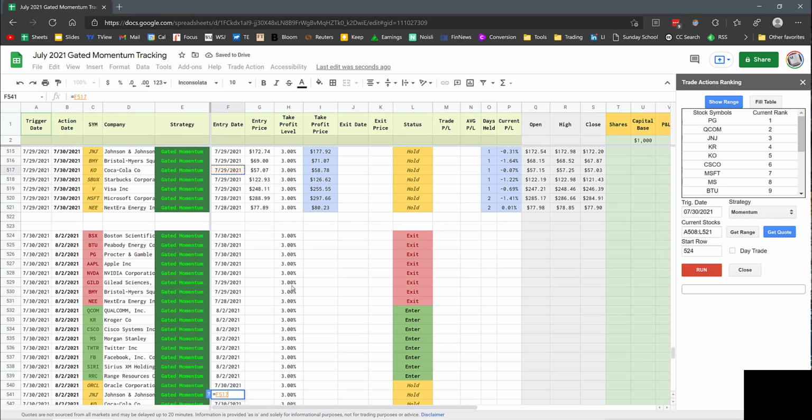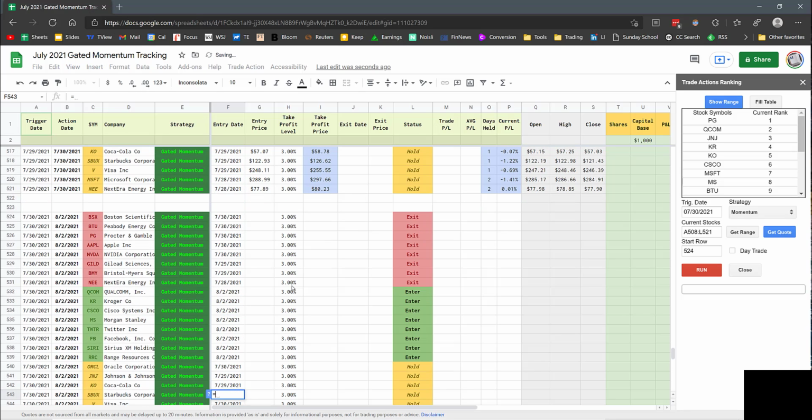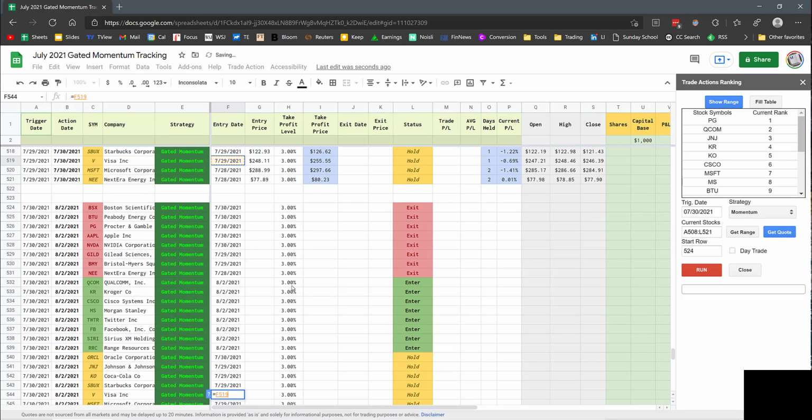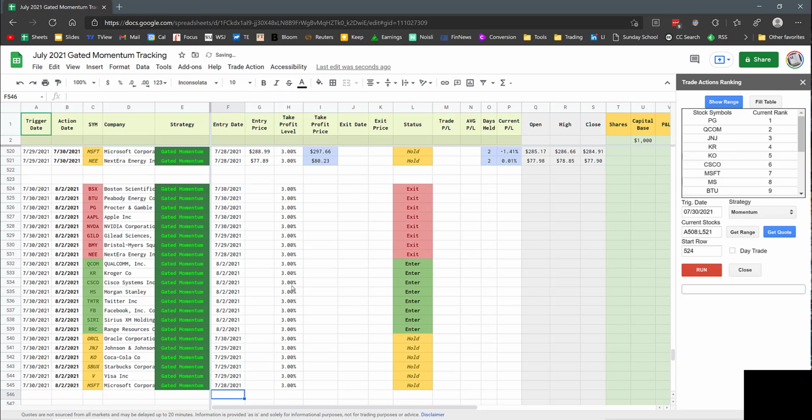J&J is actually different, so I got to grab that. Coca-Cola, Starbucks, Visa, and Microsoft. Now for those dates that are not today, I have to use that index function.